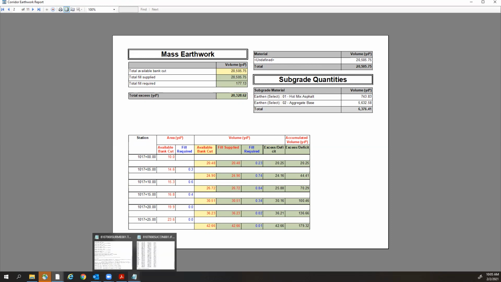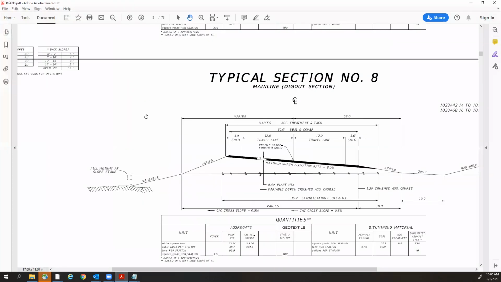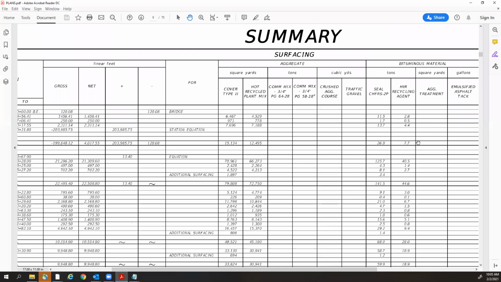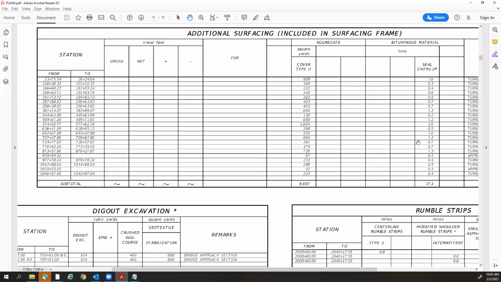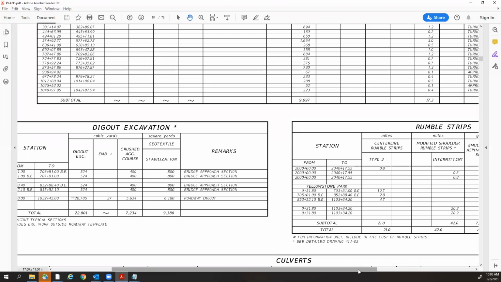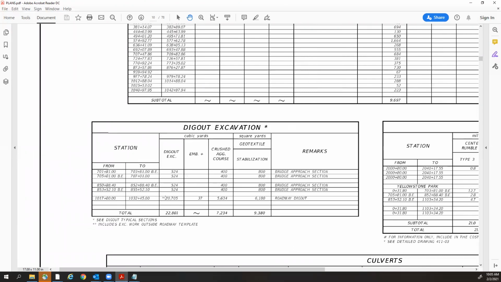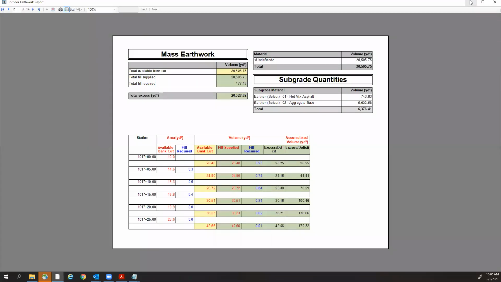20,505.75. If we go back to our plans, we can compare that to make sure we're close. And we got 20,705 in the original plans. That's pretty close because we changed the catch points when we brought in the ones that we staked in the field.